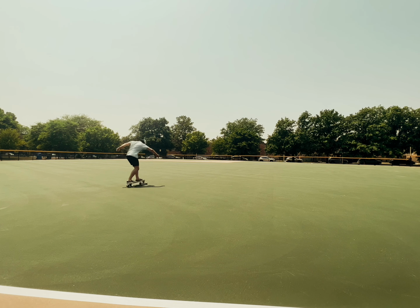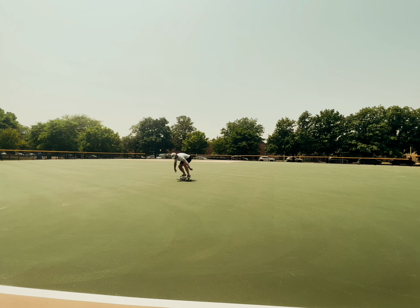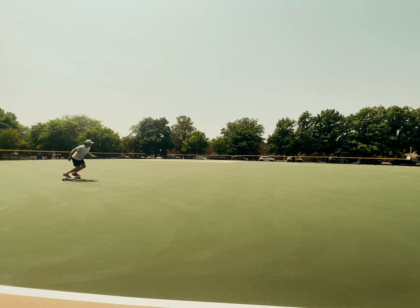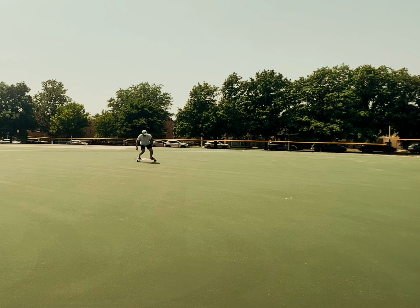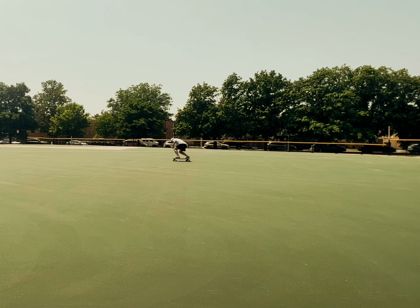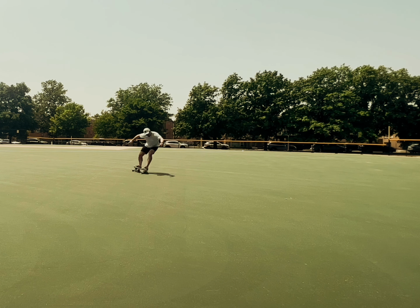So here I am at McFetridge Skate Park, Chicago sports complex, and I'm in a ball field. That's actually a baseball field fitted with tennis court ground, and it's super fun to ride your skateboard on. But people ride all the time, that's where I got the idea. But anyway, here I am flowing and enjoying this 40-inch longboard.